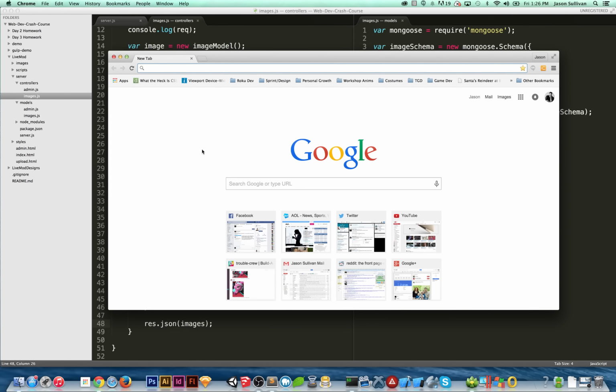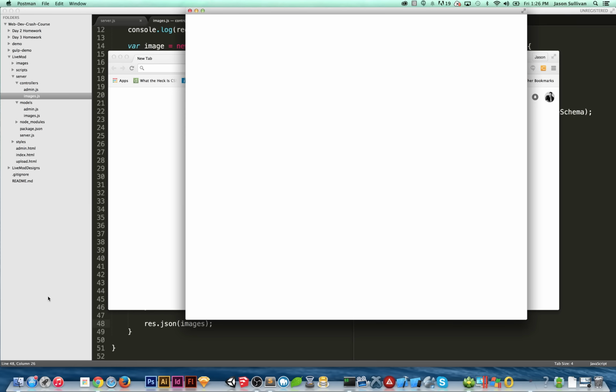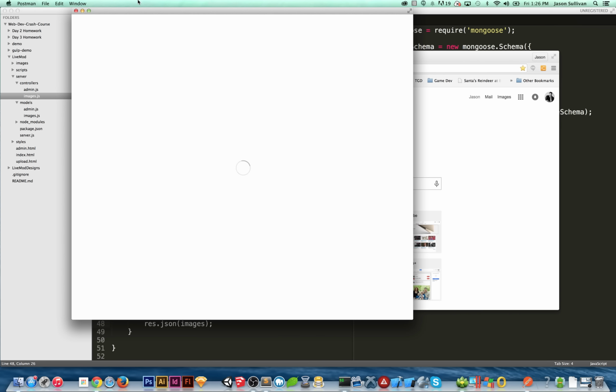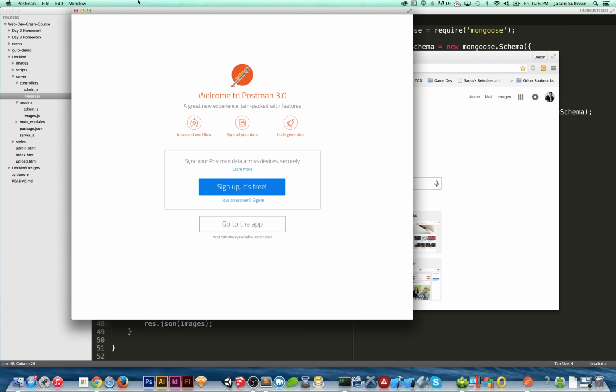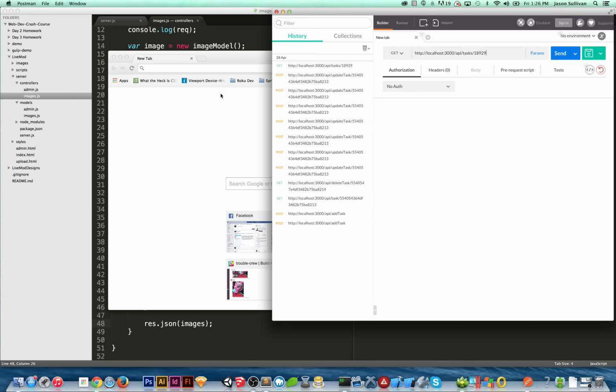So what we're going to use is a tool called Postman. So I'm going to post this link in the chat so you guys have it. So we've got Postman here.